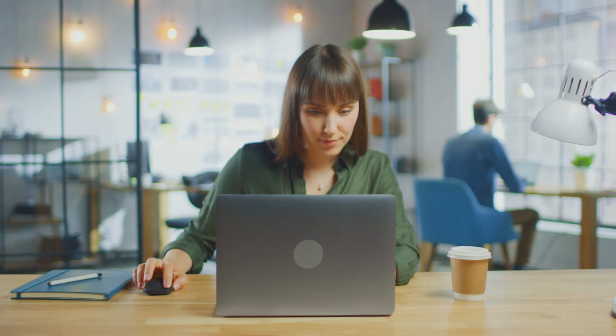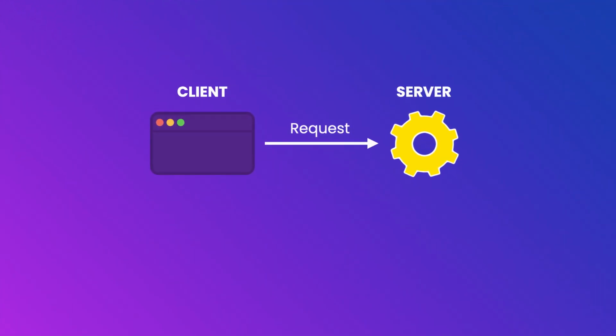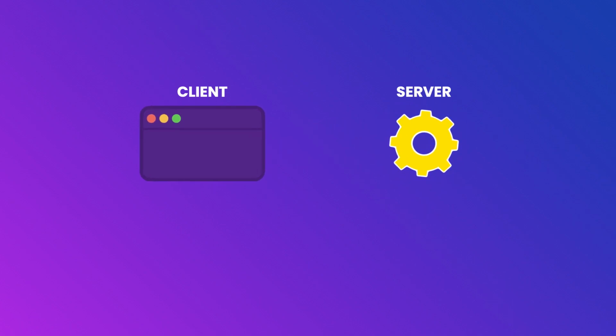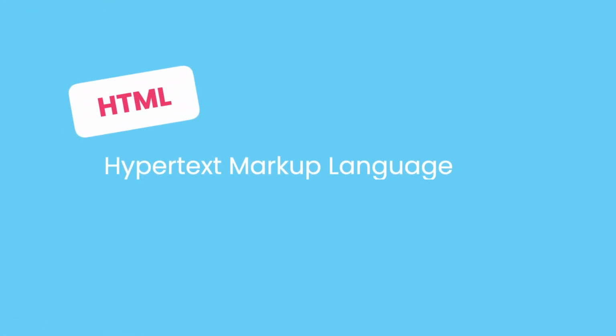So this is the big picture. As Alice navigates our website, for each page, her browser sends an HTTP request to the server and receives an HTTP response. Now, as part of building the backend for this website, we need to decide how we're going to respond to clients. One option is to generate the requested page on the server and return it to the client. We use HTML for that.